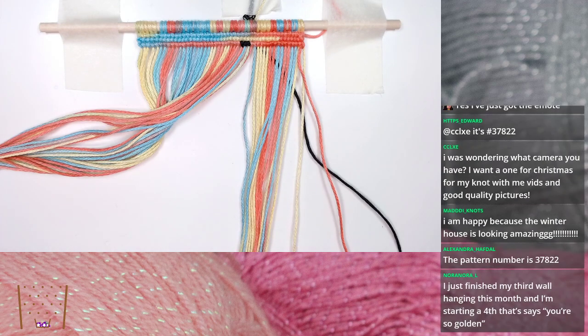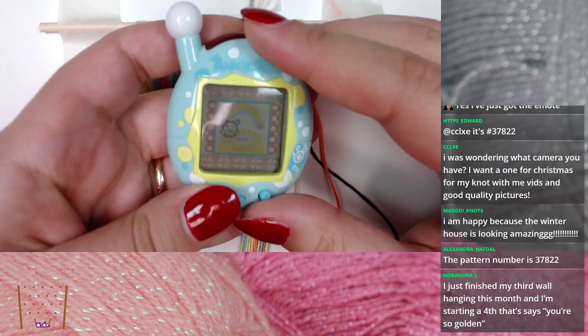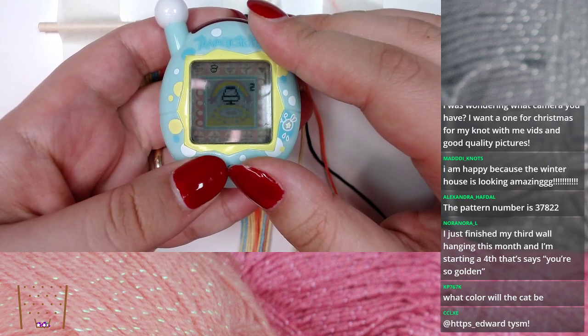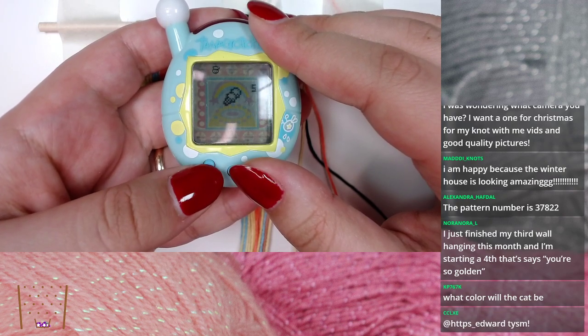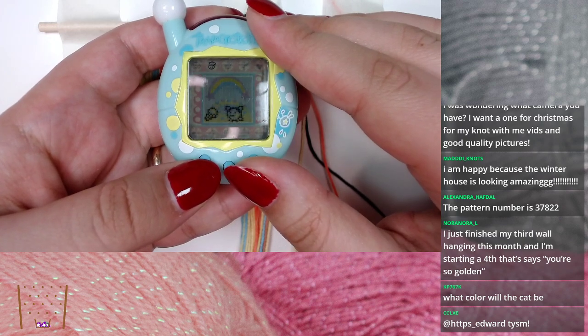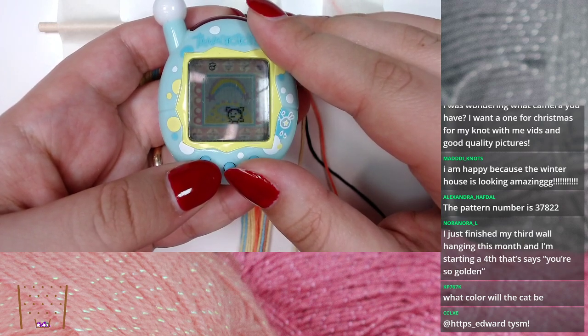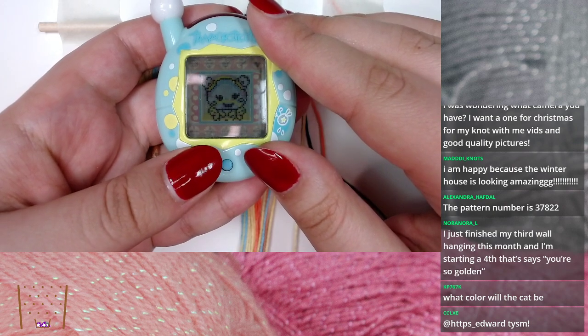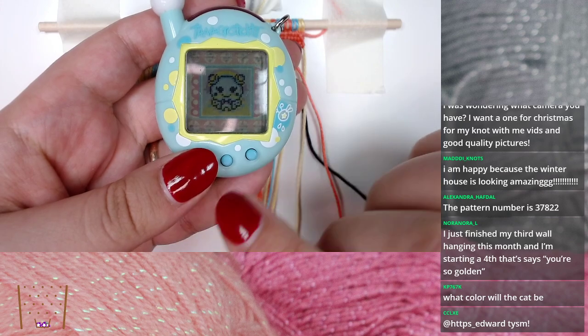Oh, someone redeemed Feed Iggy. I forgot to do that. I apologize. Let's feed Iggy. For those of you just joining, this is my Tamagotchi. Her name is Iggy and she's great. And we're gonna feed her whatever this is. I have no idea what that is. But she's very happy and she thanks you greatly. Look at her, she's so cute!